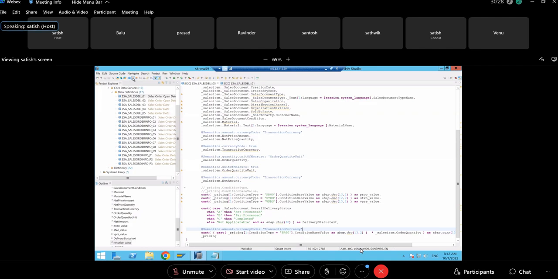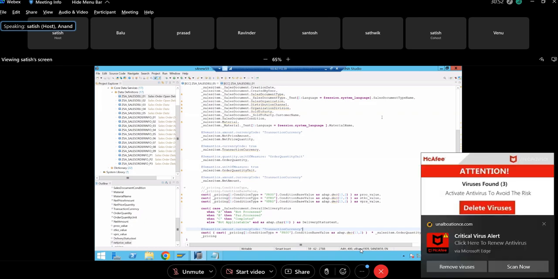Okay. Any questions on this? Any questions, guys? No question. Understood the functionality of cast? Okay, fine. So we have discussed the annotations of currency, quantity, uses of cast, conversions, guys.